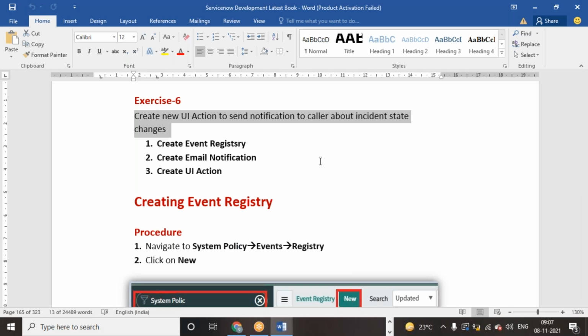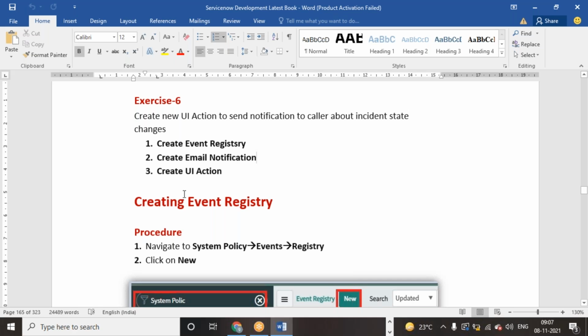Sometimes the state can change automatically through a business rule where the condition is met, and sometimes you can change the state value manually, directly, by opening the form. And the third one, when we click on the button, the current record state will automatically change, then send one notification to the customer. Meaning when the customer changes the state value of the current record, automatically send the notification to the customer.